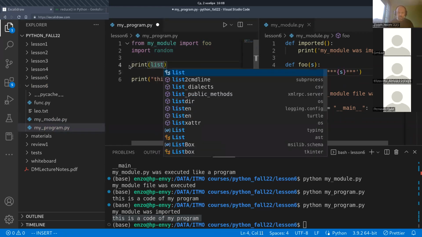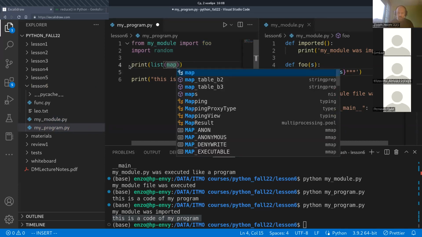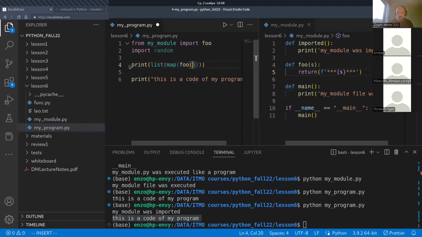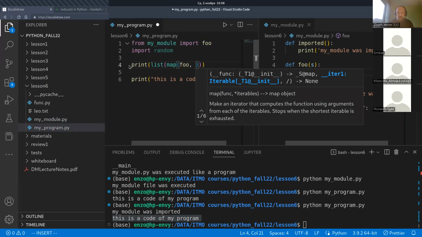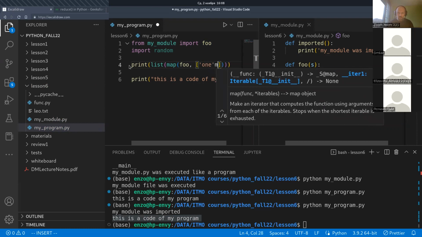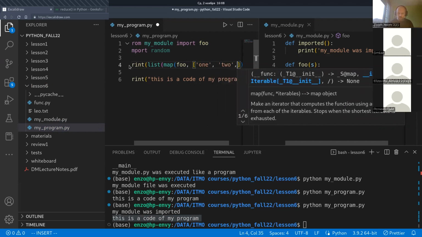So please print list of map of foo, without brackets, foo and a list of words 1, 2, and 3.